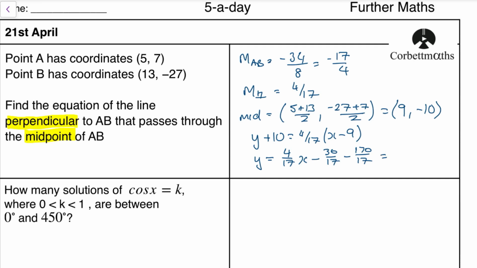So that tells me, in fact, I'll write it over here so it's neater, that y is equal to 4/17 of x minus 36 minus 170, which is minus 206, so minus 206 over 17. Not that I wrote the questions, Mr Corbett wrote these excellent questions, but I have to say those numbers are not very nice. Either way we got there, and they're not unreasonable for an exam.